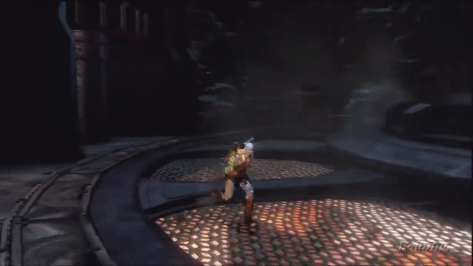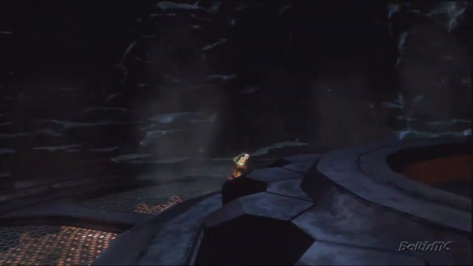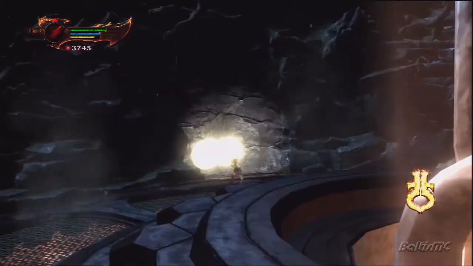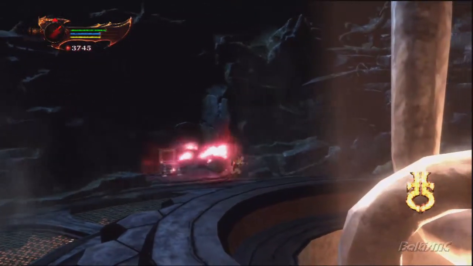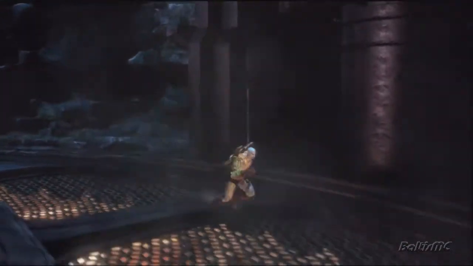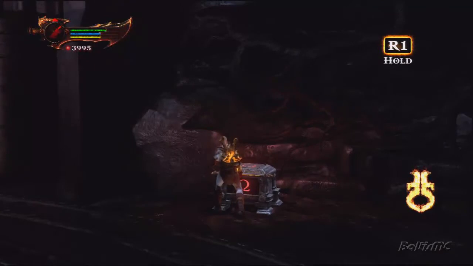Okay, as you notice, there's steam coming up from these vents here. And so if you use the Icarus wings, we'll move on to the next area. But I don't want to do that just yet. I want to explore down here, because we got ourselves a hidden wall. We can get ourselves a red chest behind it. Yeah, I don't know what's up with those fake walls, but whatever. I'm not going to linger on that thought too long.